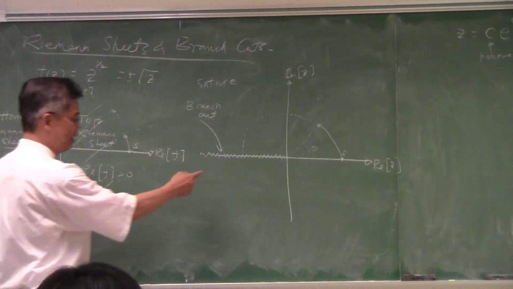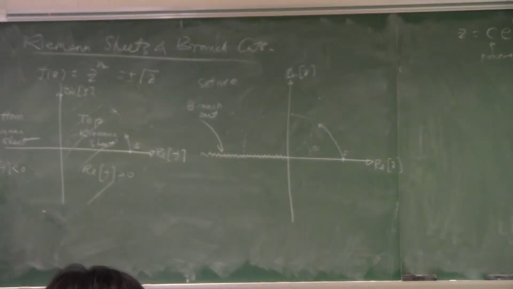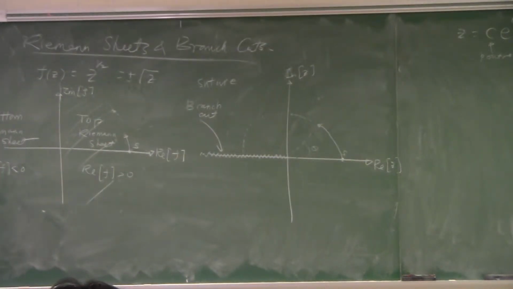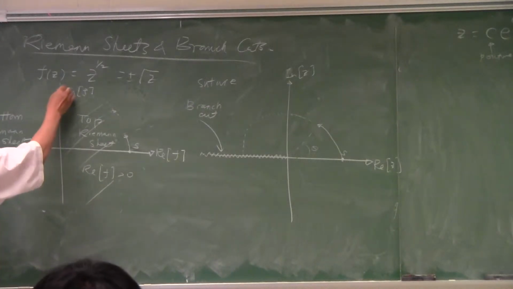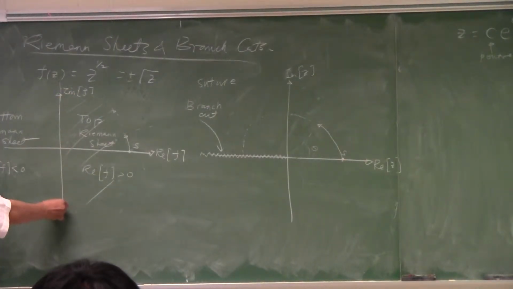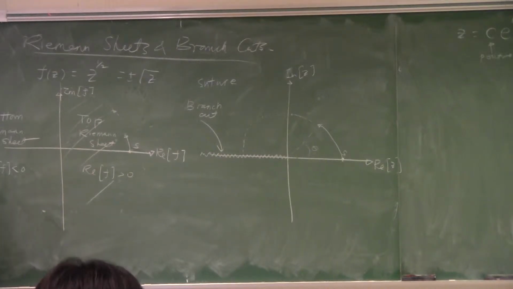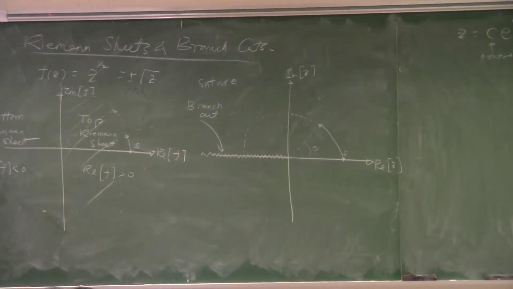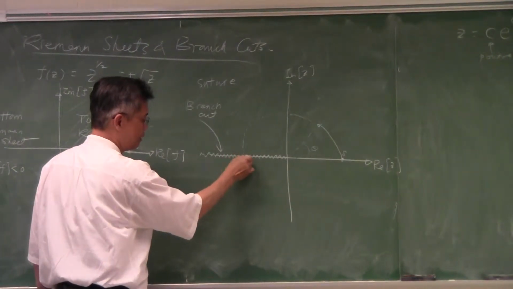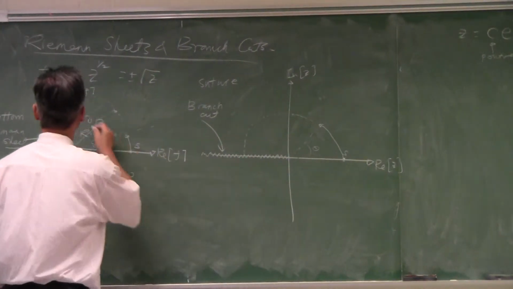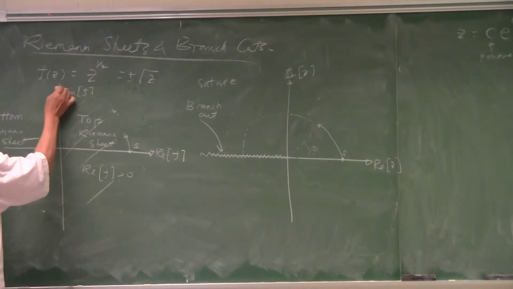And over here, I encounter this branch cut. At the branch cut, I have two choices. I jump over the Great Wall of China, or the branch cut. If I jump over this branch cut, I would jump from here to here. It's like a great leap forward. Okay, great leap across the complex plane. But if I decide to go below the branch cut, I will keep myself on this left half plane.